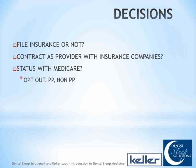So however we can help you, there's services that can help you, you're going to have to deal with the medical insurance. So I think the answer to that first one's going to be yes, you need to deal with it if you want to get involved. But you have to decide, is it possible? Anything's possible. You might be able to do this in your office and just have them pay you and not deal with it, but it's going to be a really steep hill.